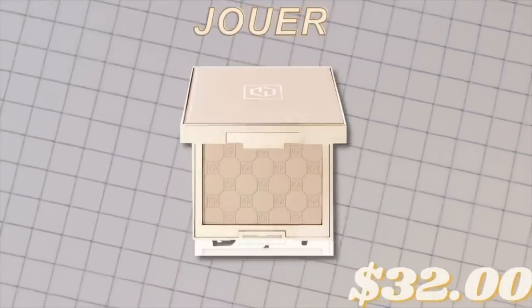One powder that so many of you requested I try is the Joye Soft Focus Hydrate and Set Powder — I've seen it all over Instagram. I'm going to apply it all over, not doing a different powder for each side, but I wanted you to see how it looks on top of both the It Cosmetics and the Missha. I've used this several times and I really love it. It's very blurring, takes the shine off, and I love the luxe packaging. I think it ran around $28, but it leaves a beautiful finish.